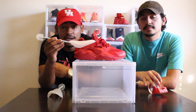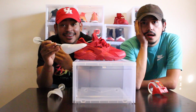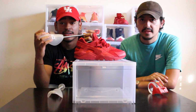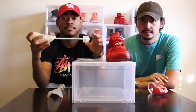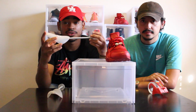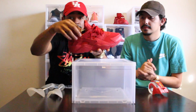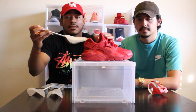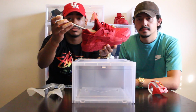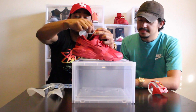Number two is the shoe trees. You can pick these up at your local IKEA. These are only 99 cents. Can you believe that? 99 cents. These right here, you guys can see the detail of view. Bam. If the shoe is too small, too big, this can help form the shoe. As you can see, it has the right placement in it. We're gonna give you guys a look at it, see how it looks. Bam. Just take this out of your shoe. Just like that. As you guys can see, it's gonna give it a nice formed look.